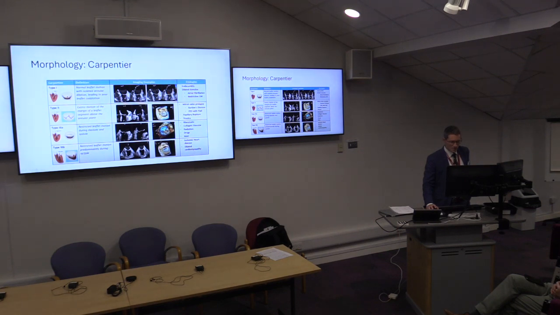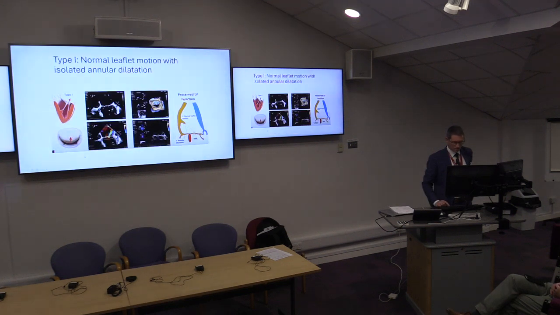And then type 3B, so classically this is often called ischemic MR, which I don't really like as a term, because for me ischemia is a transient reduction in blood flow that then normalises at rest. So you do sometimes see that phenomenon, but that's incredibly rare. But really what this means is the patient's had an infarct, usually in the circumflex territory. They've got tethering, thinning of the infralateral papillary muscle, and that's causing tethering on the posterior leaflet. So you'll tend to see a more eccentric jet of MR directed in that same area. So rather than with a type 2, well, we're going to talk more about that in a minute.